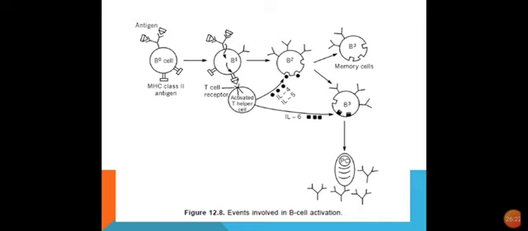Interleukin 4 and 5 cause B cells to move from B1 phase to B2 phase, and interleukin 6 moves B cells to B3 cells that also differentiate into plasma cells and begin to express and secrete antibodies that fit the previous antigen. Some B cells become memory cells and don't differentiate to plasma cells.